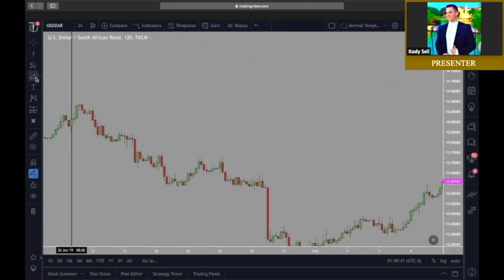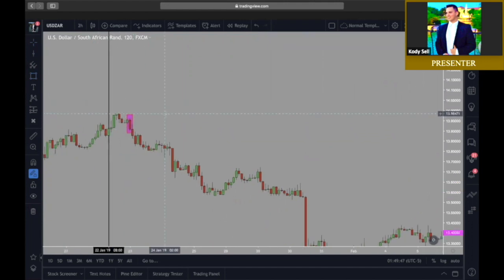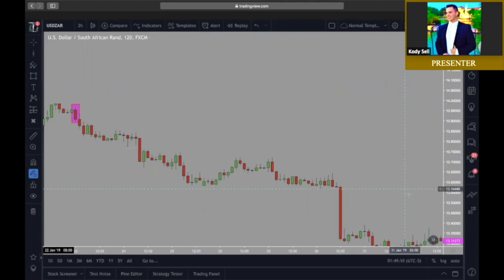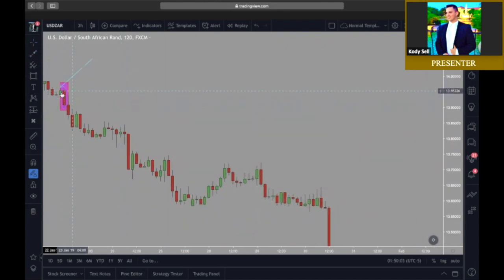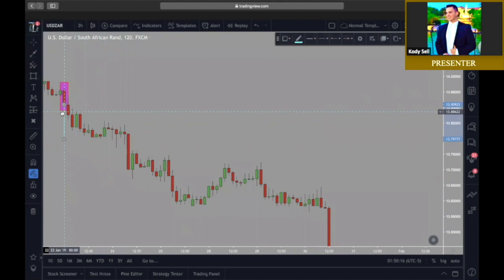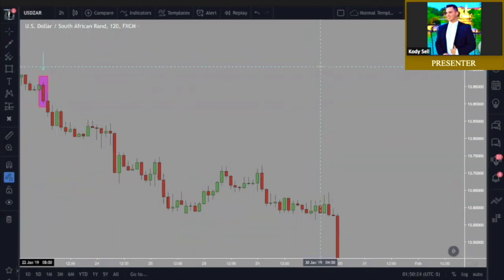So right here, you see how we had a strong bearish candle. And when I say strong, I mean it's relative to the candlestick before it. If you compare these, this was a bearish engulfing candlestick, completely engulfing the previous candle. So what do you expect to happen after you see this candlestick print right here? Of course, you expect that we're going to head to the downside. That's what that candlestick means.